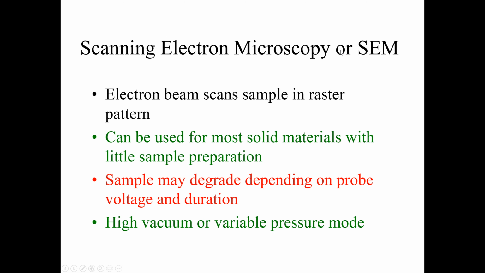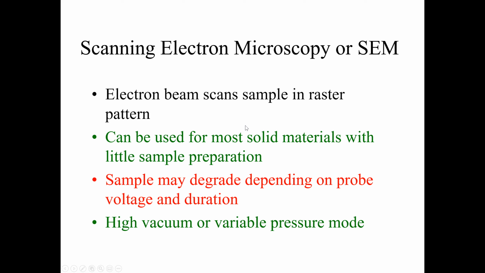The SEM is the scanning electron microscope, as it's commonly called. It's probably the most common instrument when it comes to electron microscopes. When you get to transmission scopes, the prices go up to several million. These are in the $100,000 ballpark. They even do have a desktop one that's less than that. The way it works is instead of using light, it uses an electron beam to scan the sample in a raster pattern. It's just like scan lines on an old TV, left to right, left to right, left to right.